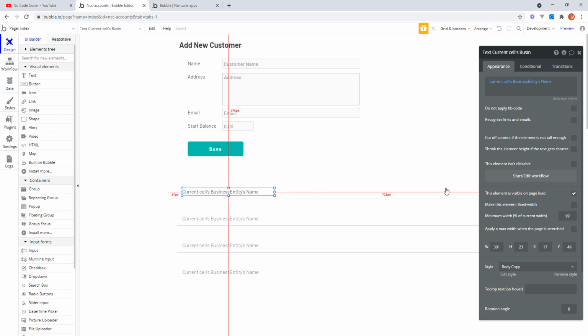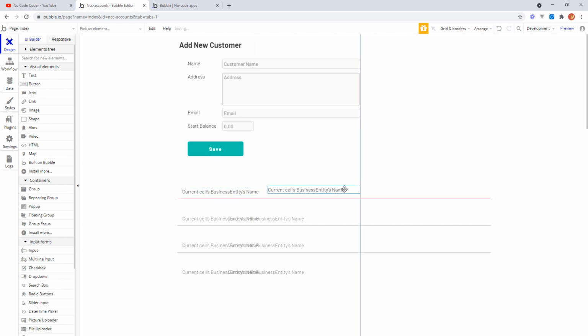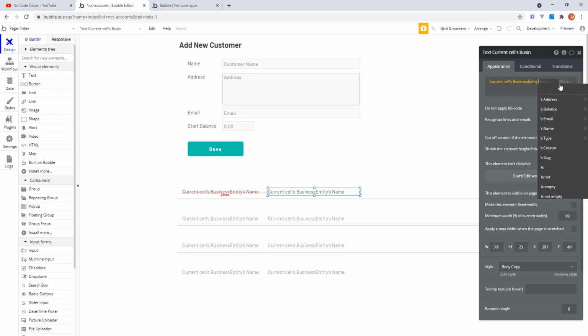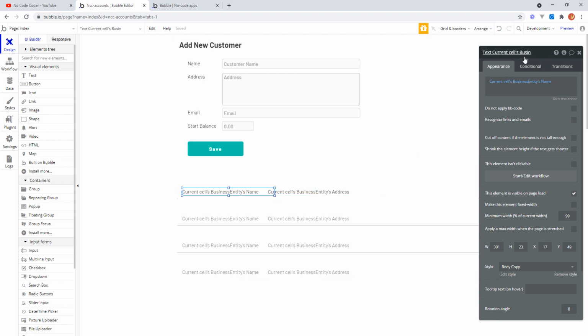And we will show the address next. So I'll tell you what I'll do. I'll just do Control, or you can do Command on a Mac, and just drag it to copy it. That's fair enough. And we will just change that to the address's name. Now again, I think you should name things on here.